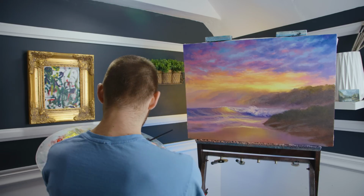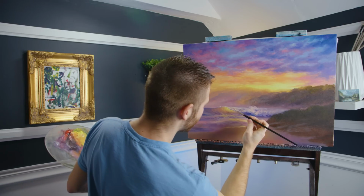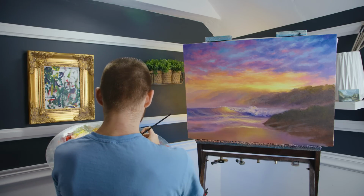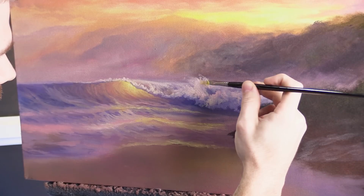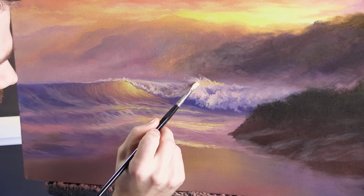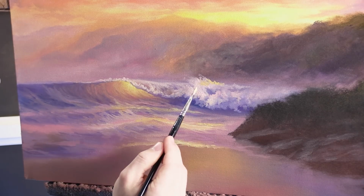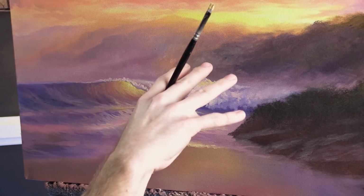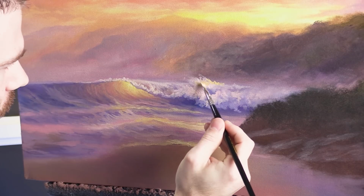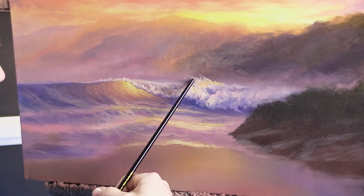That looks really decent. Okay, now remember I said we were gonna mess around with the highlight to the top of the wave here? This little splashy bit. Thinking about that light source, let's see if we can't illuminate some of this. Something like that. I'm not gonna go crazy. In fact, you see some of these little spots there? I'm going to try to leave those. That acts like splash that's further away, more in the background of this whole area. So you're adding these layers in your painting. It's kind of cool. See that? And some of that mist is behind this.